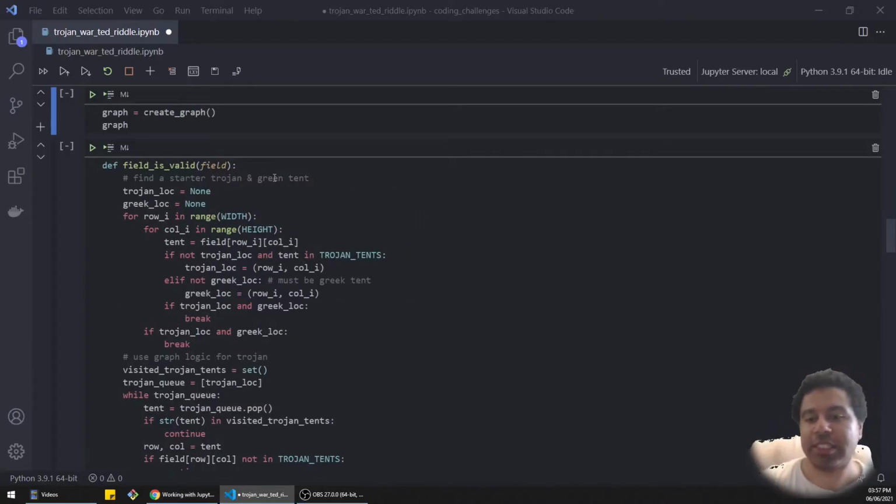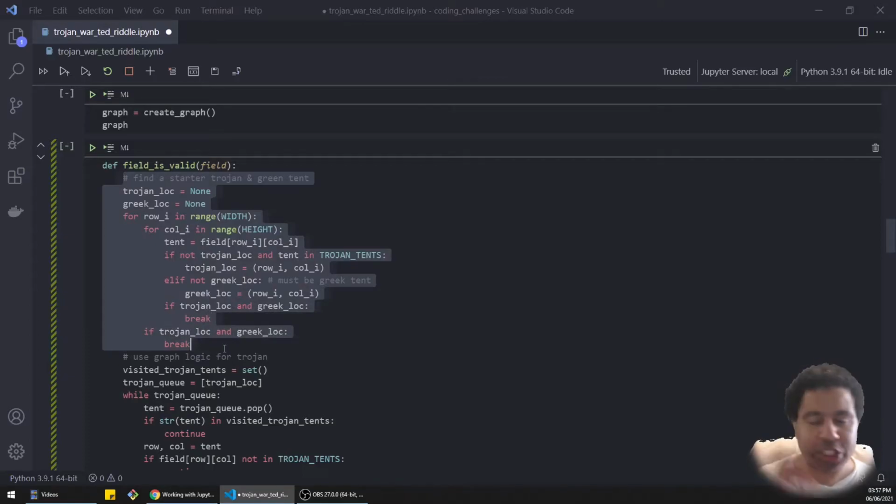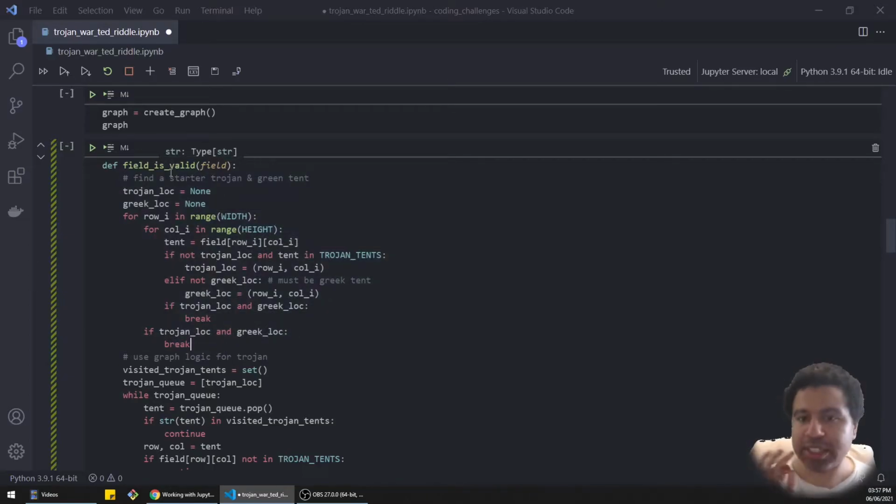Next, I have another function. This is getting way more complicated, but anyway, here is a function called field is valid, and it takes a field and it will just tell you if the field is a solution, basically. Have you found the solution, true or false? And what I need to do is first find a Trojan location and a Greek location, and then kind of see, as that starting position, find all the neighbors and see if you can find all the Greeks or all the Trojans accordingly. So the start of this logic is just about finding a Trojan or a Greek tent. You need to find both of them, basically.